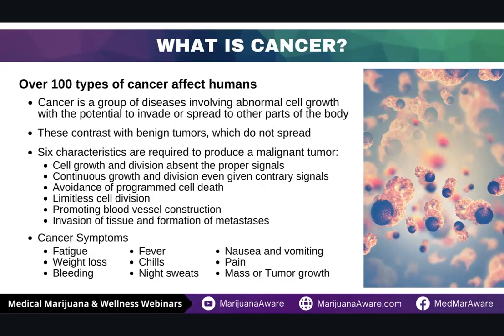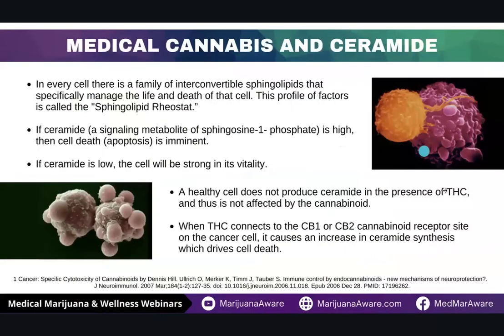That whole process is actually draining the body of its energy. What's interesting is medical marijuana has really come a long way as far as our understanding of it. There's something called a ceramide, which cannabis really addresses. Cells normally have a low level of ceramide, and as the cell ages, that level rises. High levels of ceramide contribute to cell death — it's what prompts the cell to go into apoptosis. When THC interacts with healthy cells, it's not going to change the ceramide levels. But when THC interacts with the CB1 or CB2 receptors of cancer cells, it actually causes an increase in ceramide, which drives cell death.